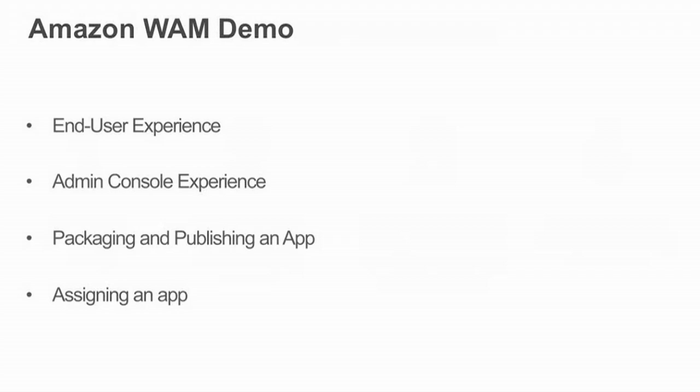Next, I'm going to walk through a demo where I'll go through the end user experience first to show what's possible from the end user side, and then also walk through the admin console experience where end users are assigned apps, and also go through the packaging and publishing steps for an application. And finally, from the app that's published, how to again assign it and also see its usage via the AWS console.